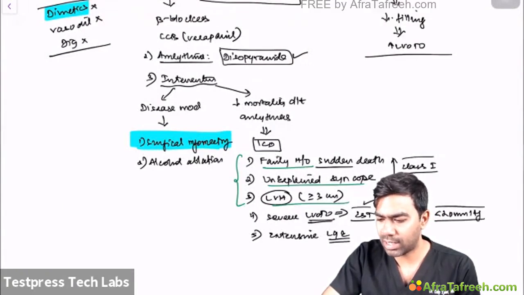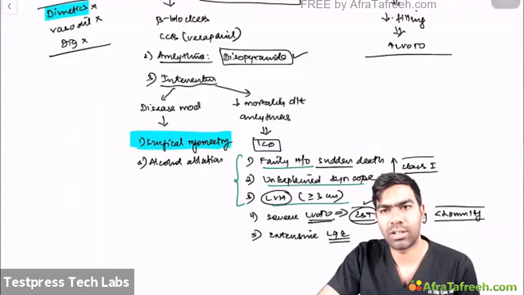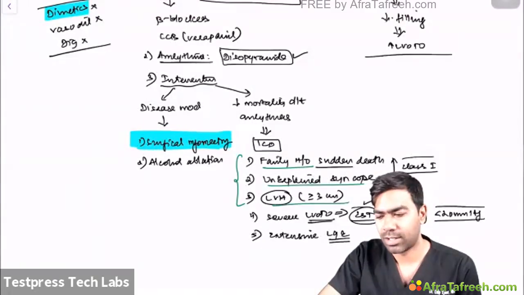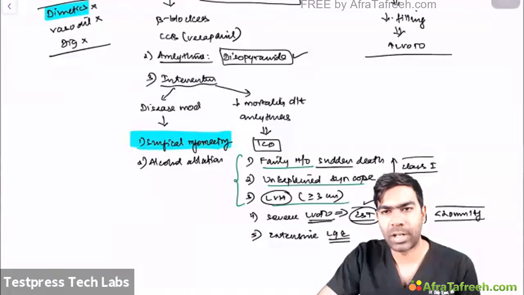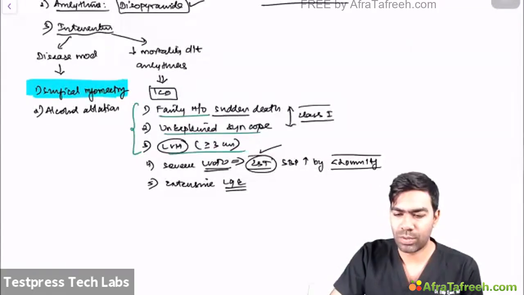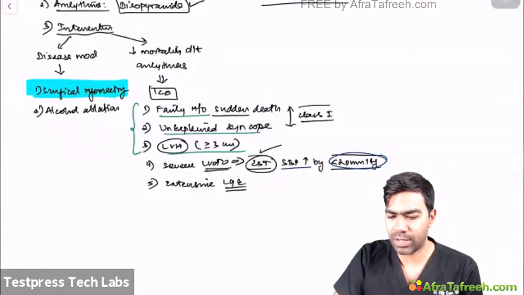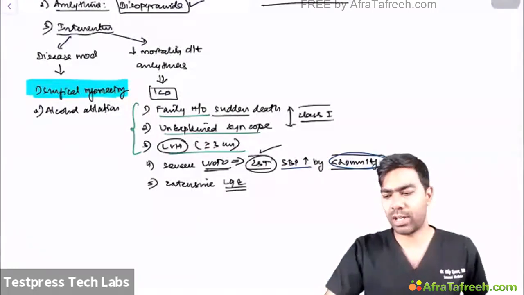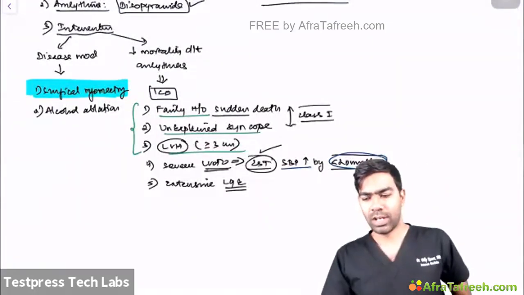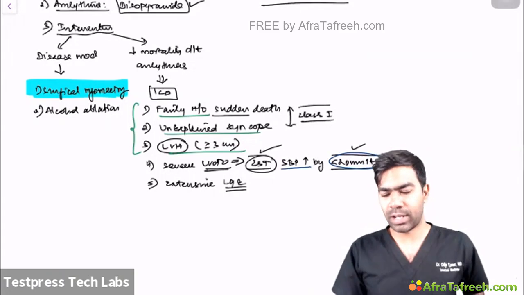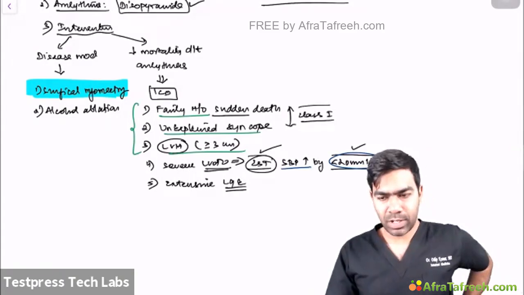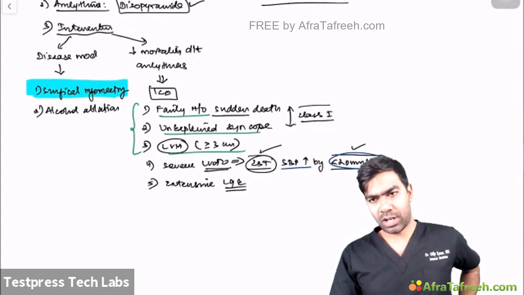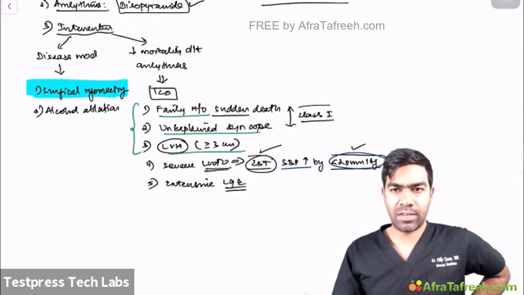EST is exercise stress test. We discussed yesterday, so many points I have told you. Exercise stress test, I think we have discussed already. Clear? Yes, I told you. SBP should rise by more than 20 and it should reach more than 120 millimeters of mercury. If the systolic blood pressure fails to rise by 20 millimeters of mercury, then it indicates a severe LVOT obstruction, or in the context of ischemic heart disease, it indicates a severe LV dysfunction. That's all.